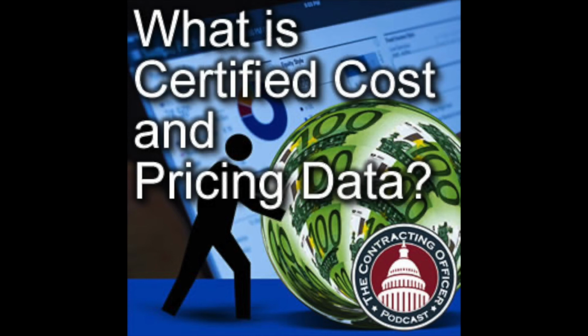So I'll jump into why this is important, just from the other perspective. This kind of promise that our cost data is current, accurate, and complete doesn't exist in the commercial world. Number one, because you're probably not giving them cost data if you're negotiating in the commercial world. And number two, it's a dog-eat-dog world. It's due diligence, buyer beware. It's up to you to justify to yourself that you're getting a fair price. So the other side doesn't always promise this is the best price you can ever get. And trust in the commercial market is a competitive advantage for this reason, by the way.